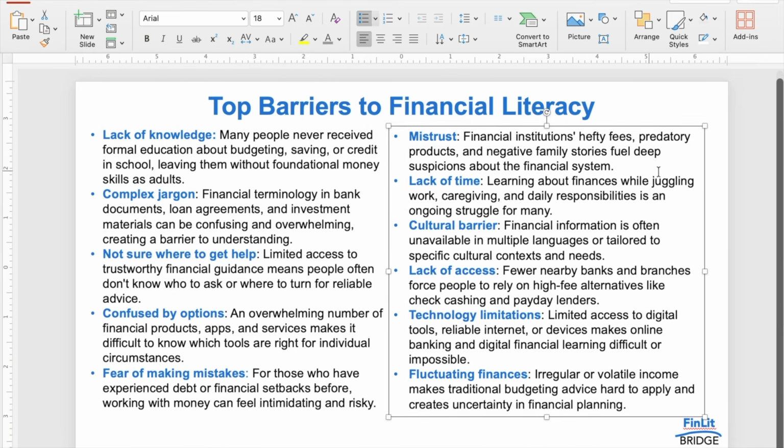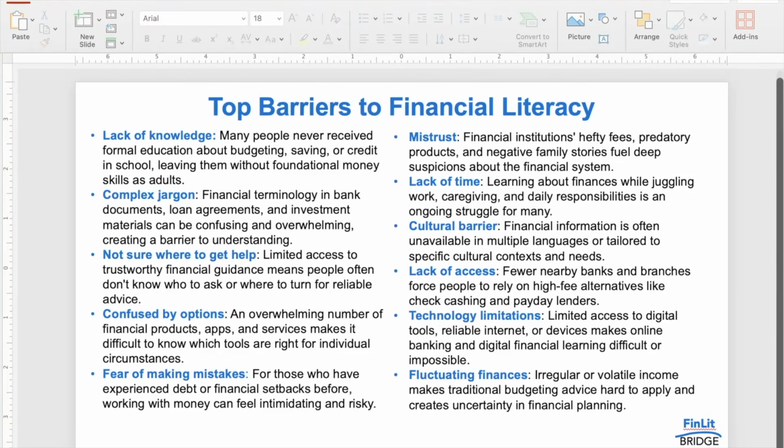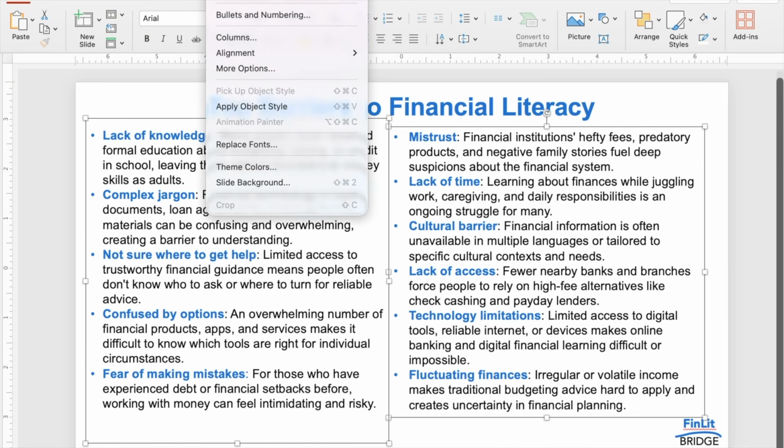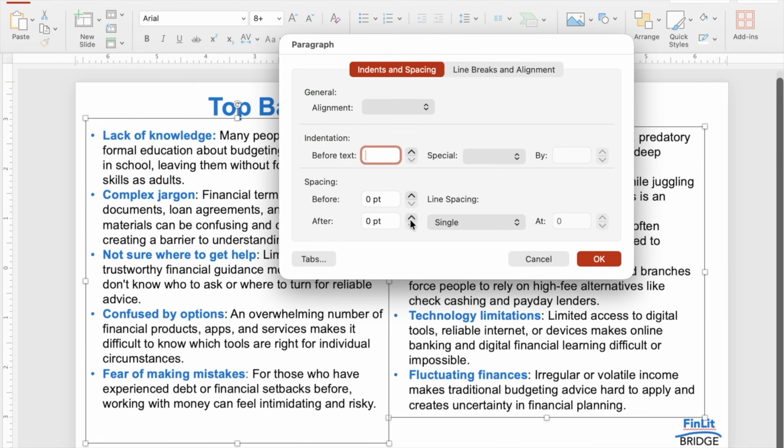See how much easier that is to scan with the added white space in the margins and between the text? Our eyes now have room to move and the information doesn't feel so cramped. Still a lot of text though. So let's go further and incorporate some white space in between the bullets themselves. To do this, I'll adjust the line spacing within the Format Paragraph menu.